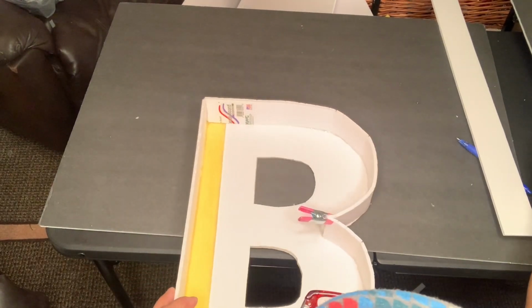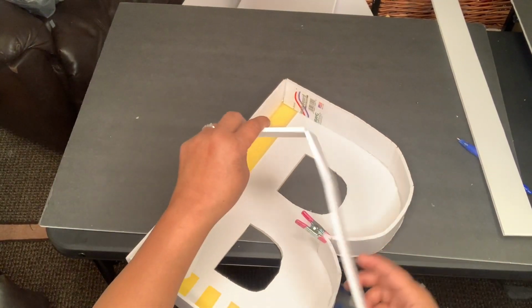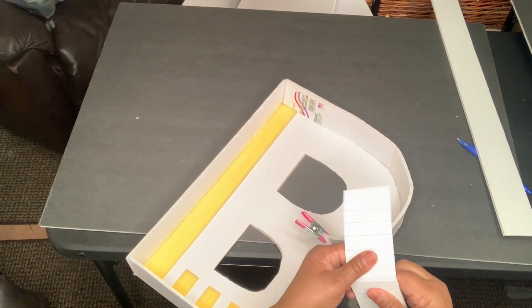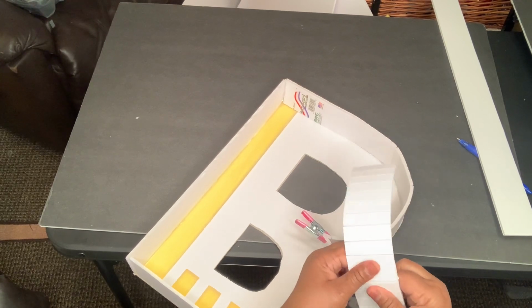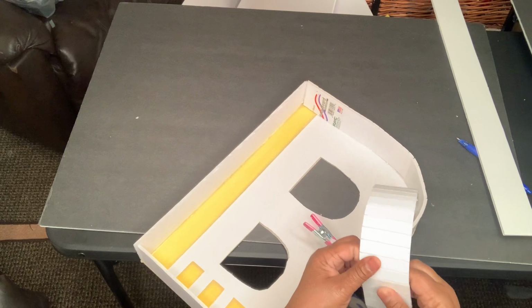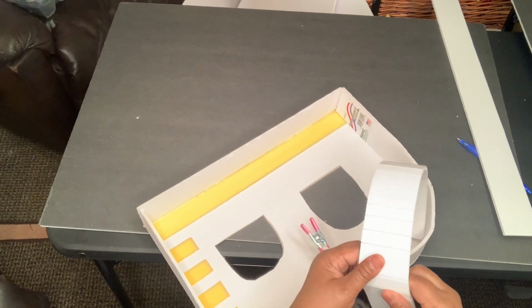Let's go to this part. We're gonna pop all our pieces. Make sure all our pieces are popped. So it's time for us to complete our B and add the tea lights, and then turn this light on. Fire this sucker up.